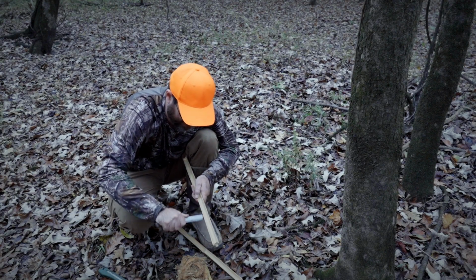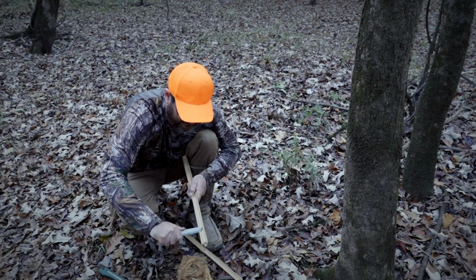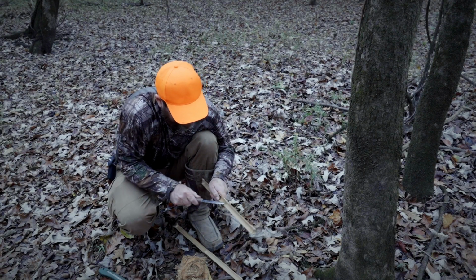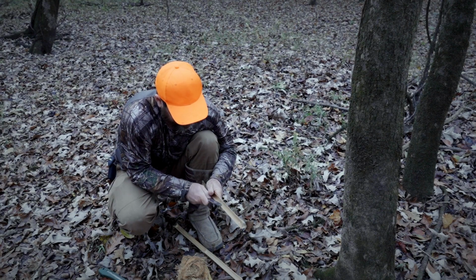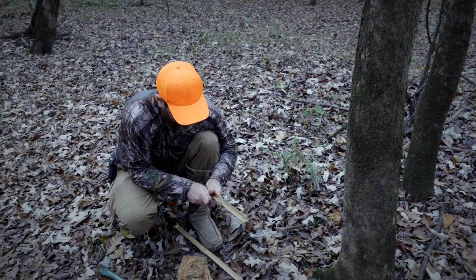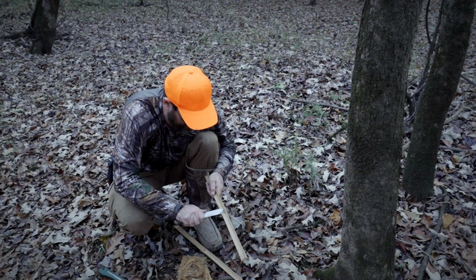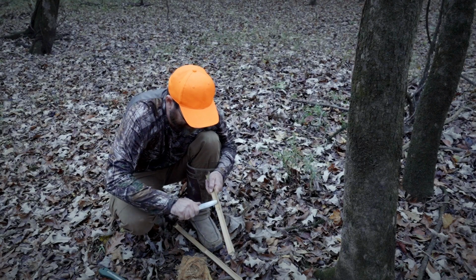Boy, that wind is really whipping. All right, so about the thickness of a knife blade. Get rid of this little part in the middle. All right, one more, a little bit shaving some more. Shave it down.